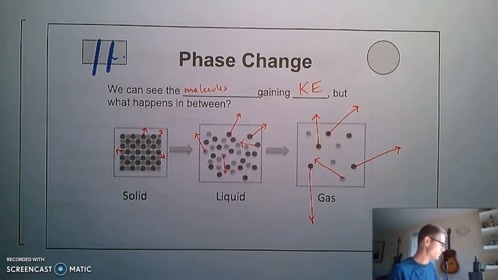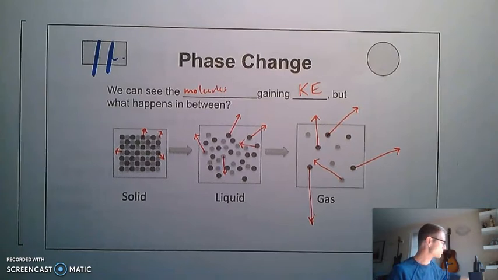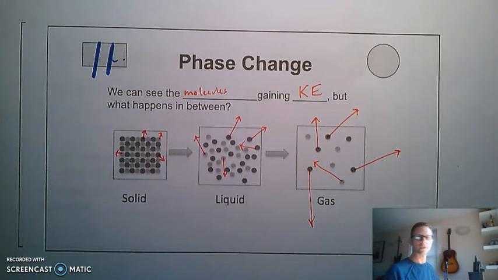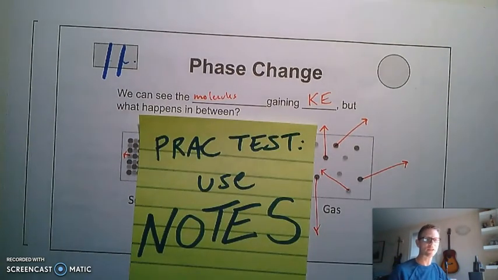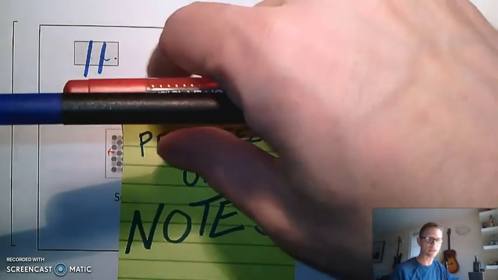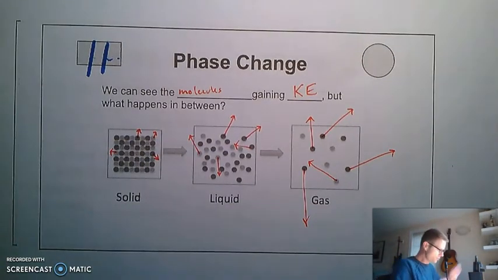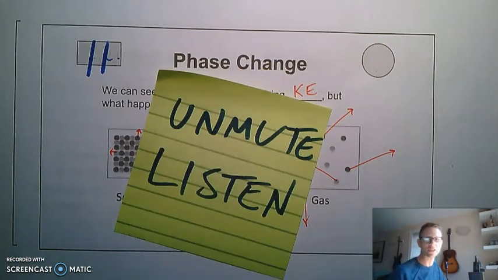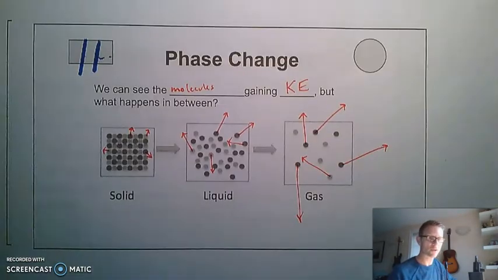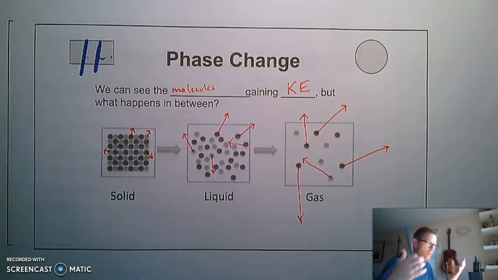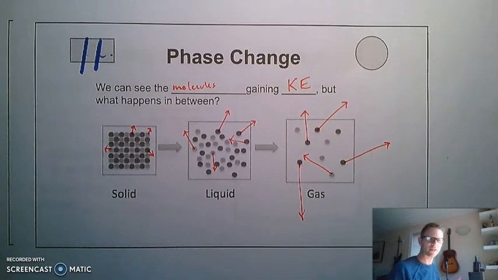By the way, remember when you're doing this that you are taking extra notes. Remember that you are unmuting, you are listening to the teacher, and when you do a practice test on this stuff, you're going to want to use these notes. So make sure you unmute, make sure you listen, because that's where the knowledge is. The teacher is helping you. The teacher is teaching you. You have to hear the words and have that human experience, like the person teaching you something. Show this to your parents and guardians. They see, oh, my teacher is trying to teach me, not just telling me stuff. There's a difference.